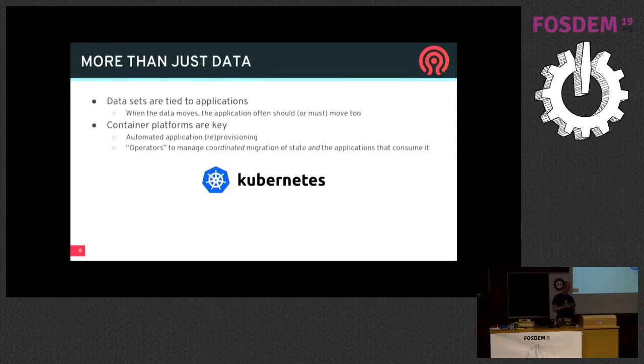And so for this reason, we believe that container platforms are key, because if you are going to do that sort of migration, you have to have this relationship between the application migration and the storage migration and coordinate that whole process. And so you're going to hear about Kubernetes off and on throughout this talk, and that's why, because it's the first opportunity where we have a coherent stack that's managing both your applications and your storage, and some possibility of automating this process.